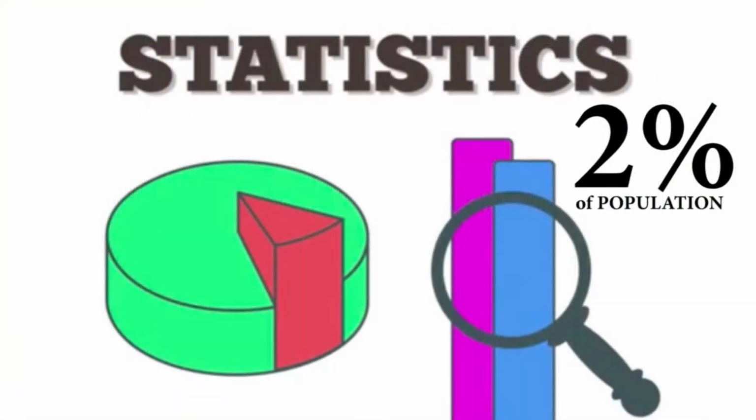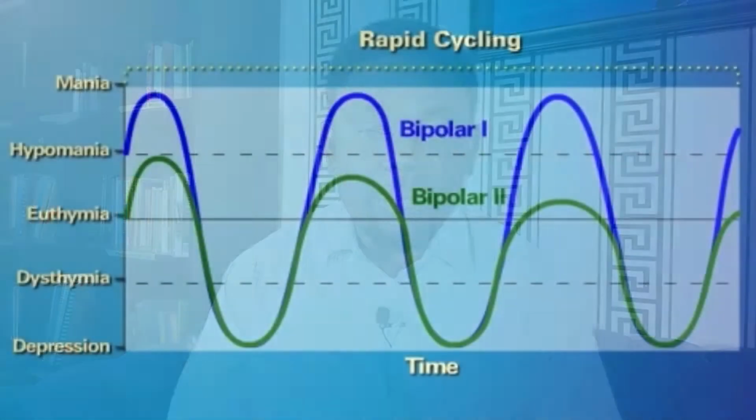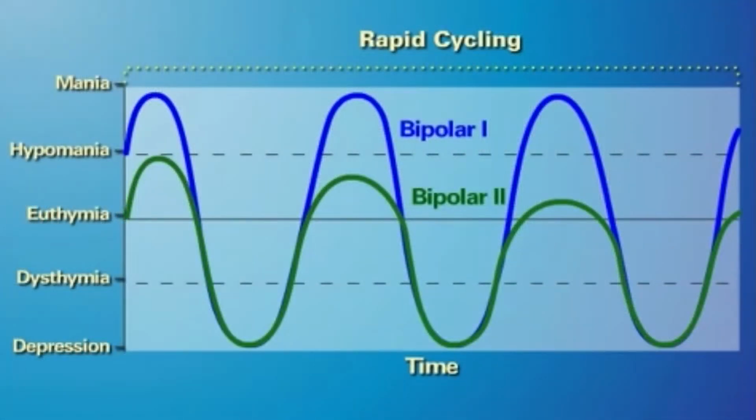Now, it's a common condition, occurring in about 2% of the population, and it's also one mental illness that is easily recognizable. Now, there are various variants of bipolar. I'm not going to go into so much of the details of the variants, but suffice it to say that they are similar. There are just slight differences in the various variants. When I talk about the variants, there's something called bipolar 1, bipolar 2, cyclothymia. The symptoms are basically similar, just that there are slight differences from one to the other.